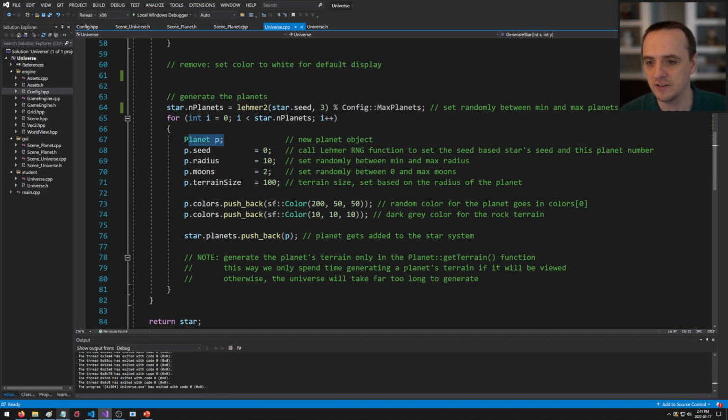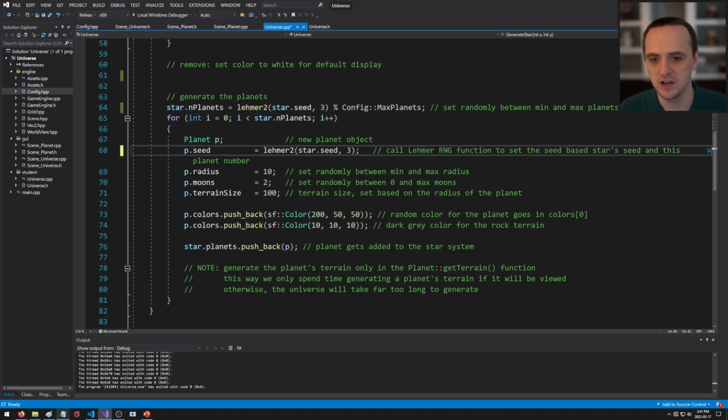I'm going to generate the planet object itself, then generate a seed for that planet. You can generate the seed the same way with the Lamer2 function based on the star. However, each of the properties are then going to be set based on the planet's seed, okay? So down here, where I set the planet's seed, you are going to use the star's seed to set the planet's seed.